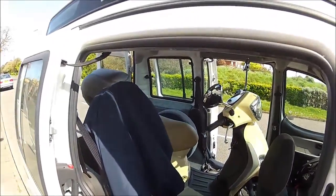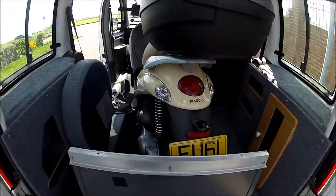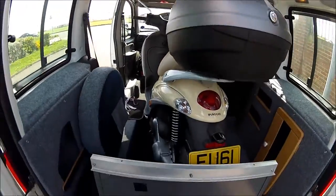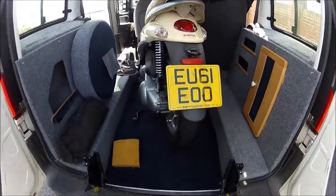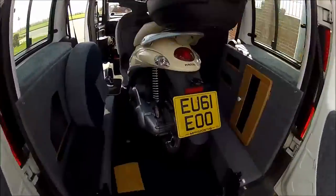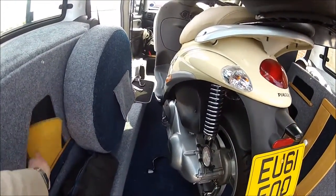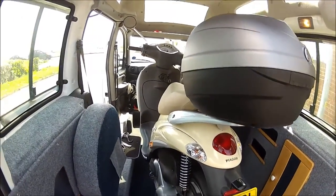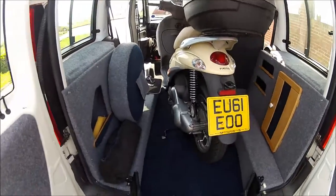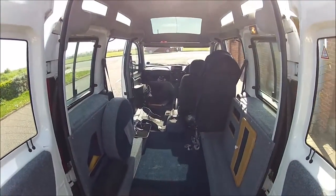Right, next thing we do is, see the scooter's in here, can't you look? There you go. All we do is pull that handle. There's your ramp. Simple as that. That's just to go on there when I push the ramp up, stop it scratching on the mudguard. Because this actually fits in dead perfect. That's why it doesn't need much strapping down. It's just easy to put in. So that's that. So all we do now is just ride it out. There we go. That easy, guys.